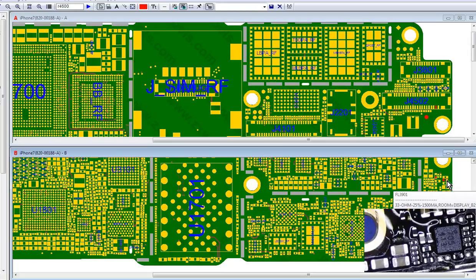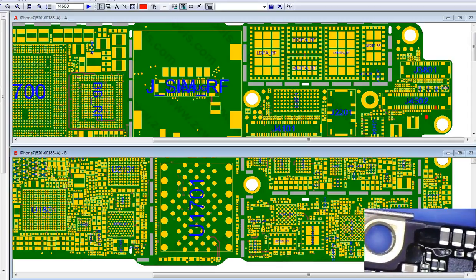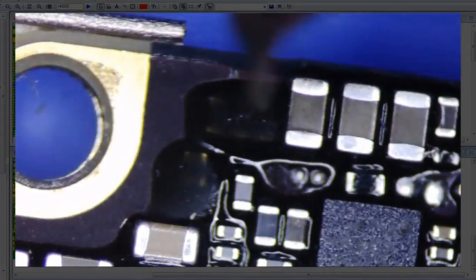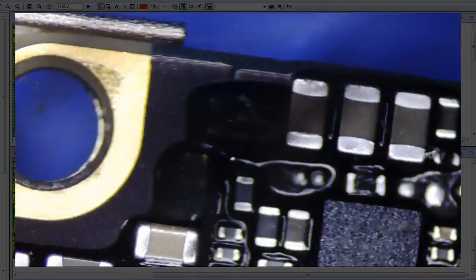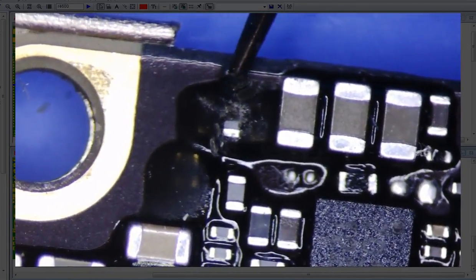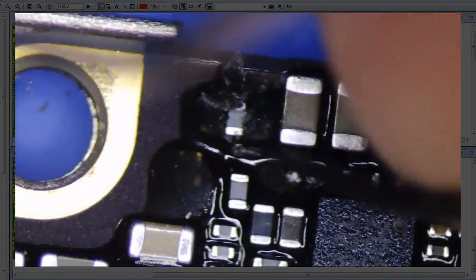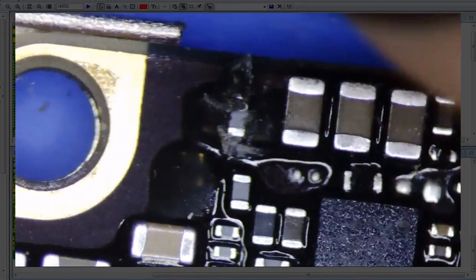I'll order some from DigiKey again. Alright, looks good. Thank you Ron for the donor boards. I wonder if there's other — anyways, I'll just get a bunch from DigiKey. You might want to start stocking up on these things. I'm actually gonna look around at probably just the entire backlight system, just because it's inevitable that the backlight system will blow at some point too.